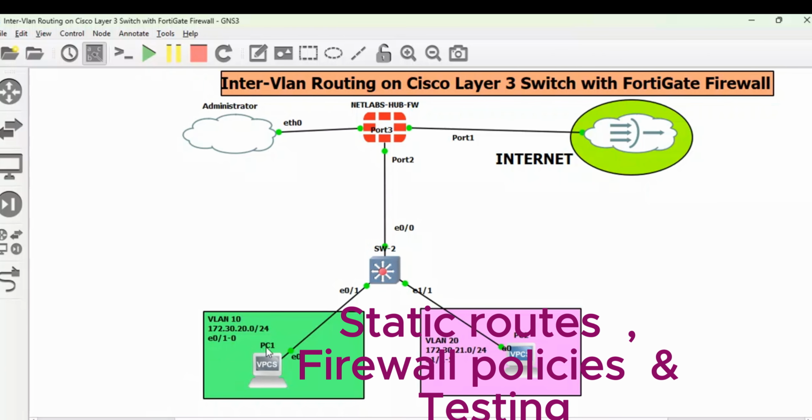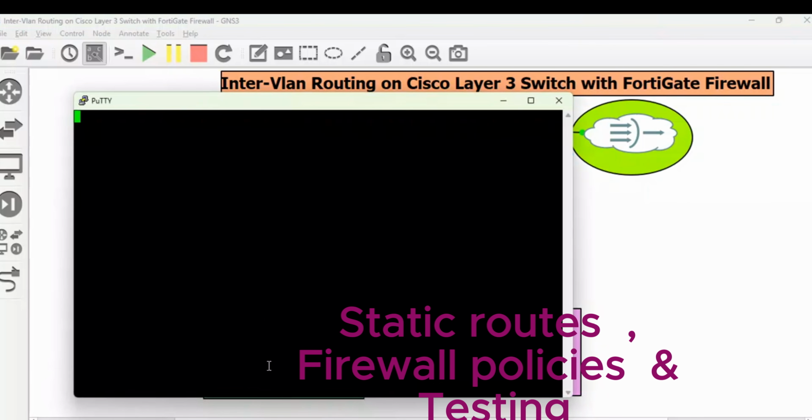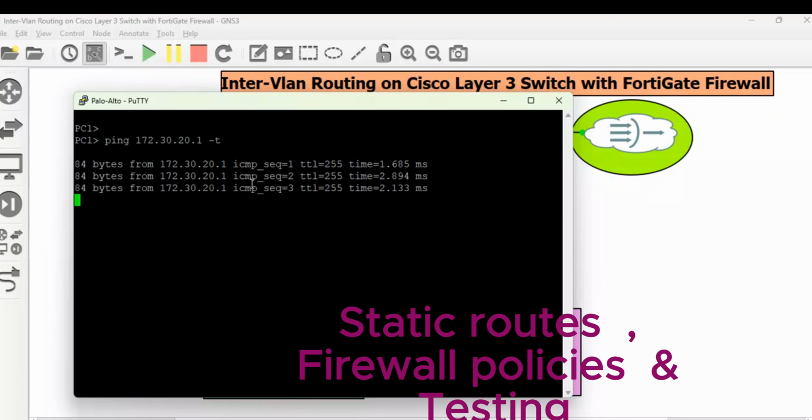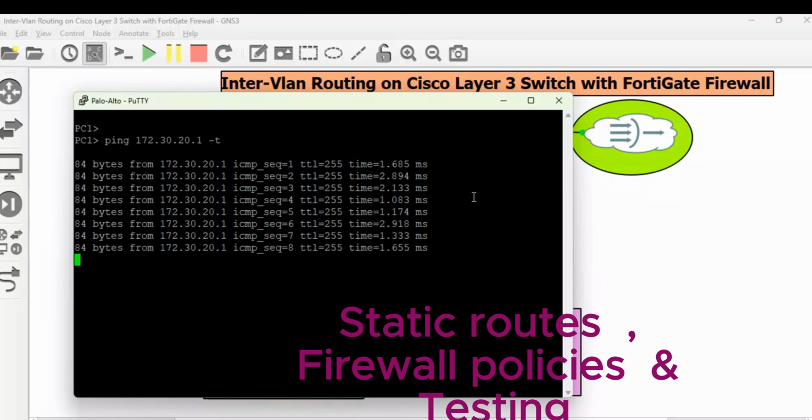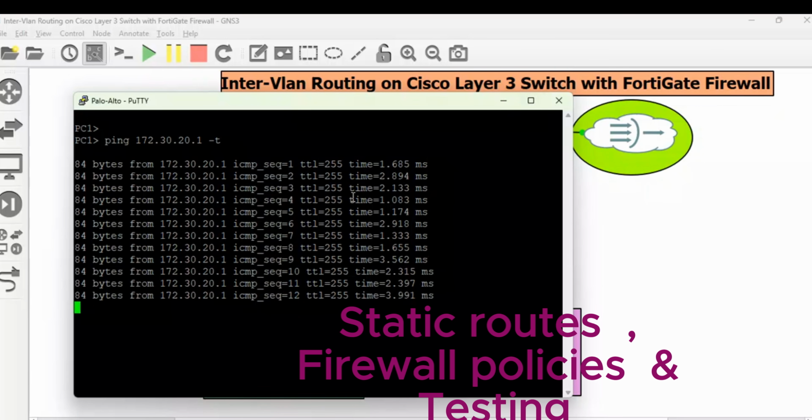So on this rule, you can find that this computer here, after getting the IP address as designed, has the ability to ping the gateway, that is 172.30.20.1, comfortably. You see, it's sending the ICMP packets, that is Internet Control Message Protocol, but it cannot ping the internet.